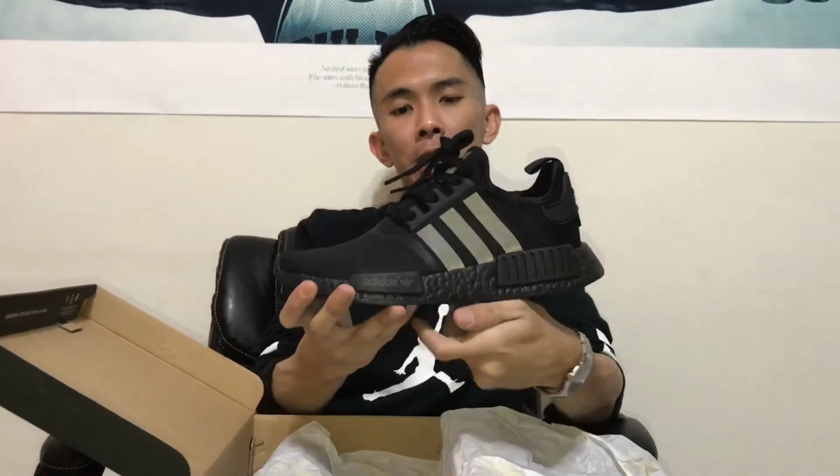So it's actually really nice. I went with 8.5 on these because I think this dropped on a Wednesday. She said initially there were 2 stores that got them, and she was going to one store, and when she got there, she didn't think there was going to be a long line because it was a Wednesday. You wouldn't think that many people would be waiting to buy this shoe at the House of Hoops, but there was a crowd of people waiting for it. So she went to the Champs store upstairs, and she was only a few people back, so she was able to get my size for me.